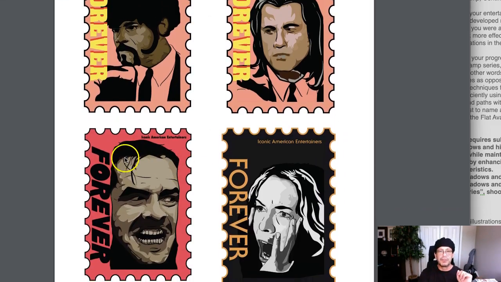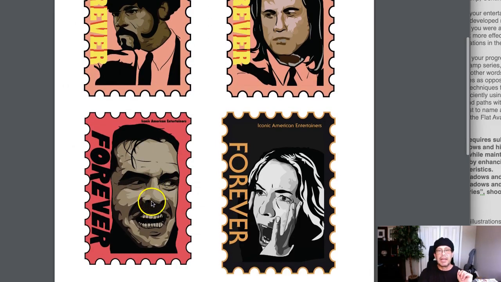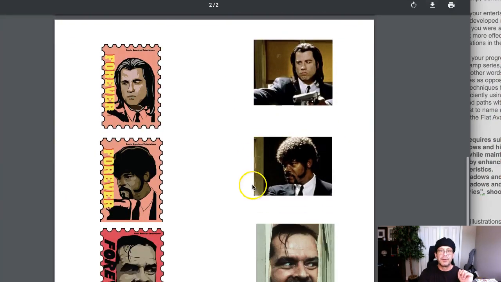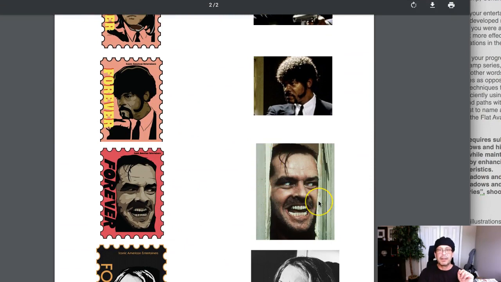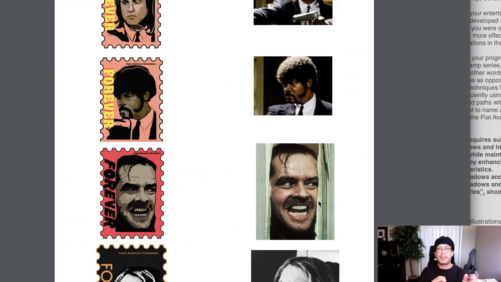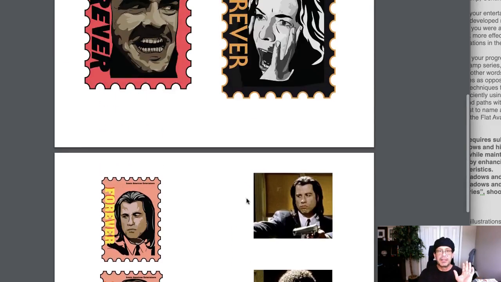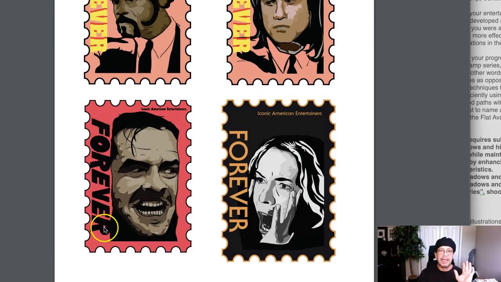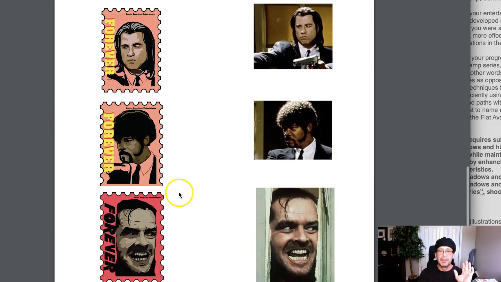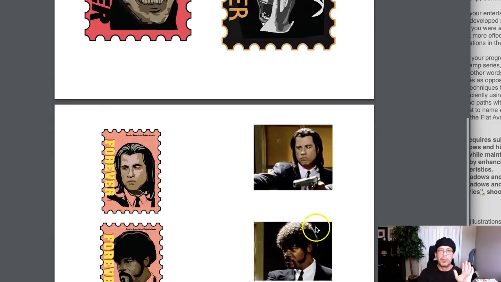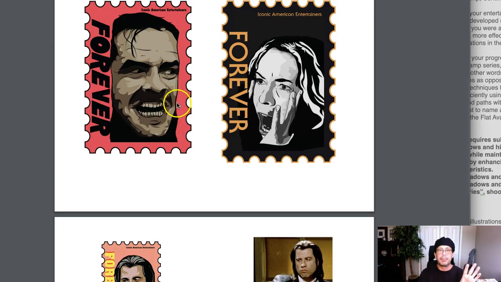Okay, off to Jack. Now, Jack is kind of a unique situation because he's got these curtains, or not curtains, the door. If you remember that scene, he had just smashed the door through with an axe and he poked his head through the door. It's a very, very iconic scene. And I think you've depicted it very well. However, I would definitely try to add portions of this area right here. It would make sense. Otherwise, it just looks like a skinny little tiny itty bitty face. And that doesn't make a whole lot of sense.